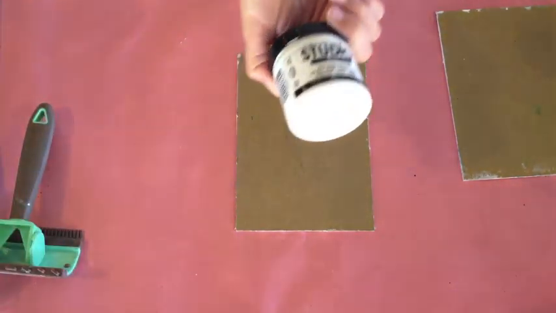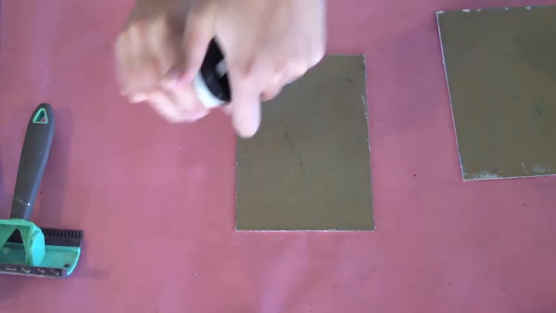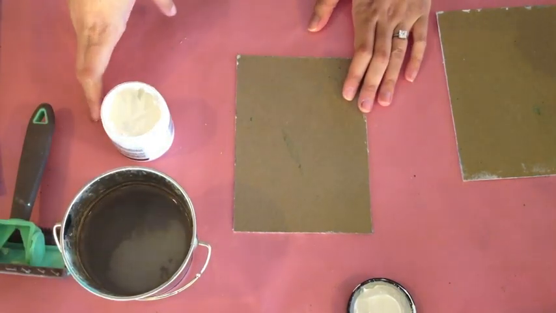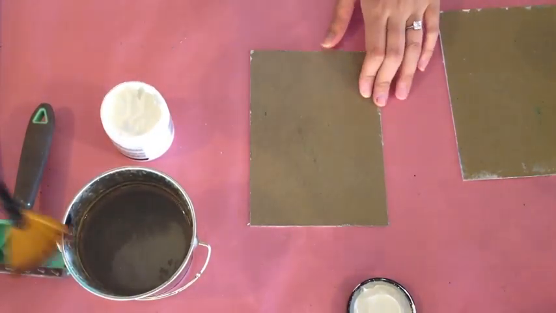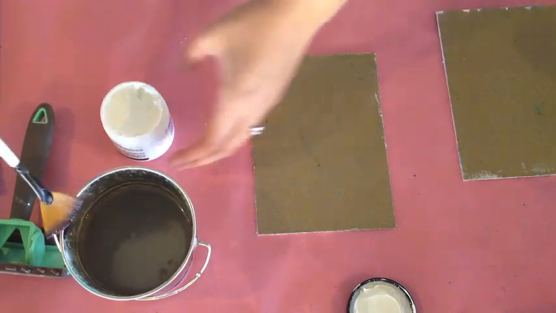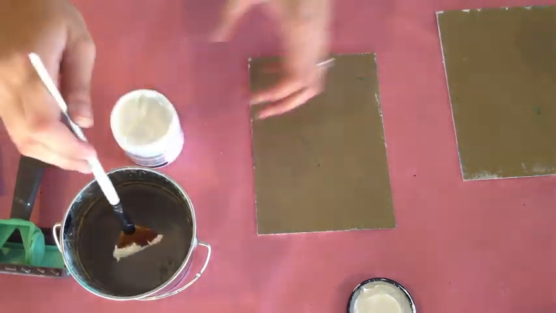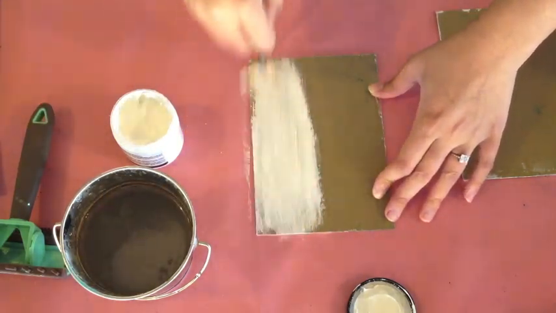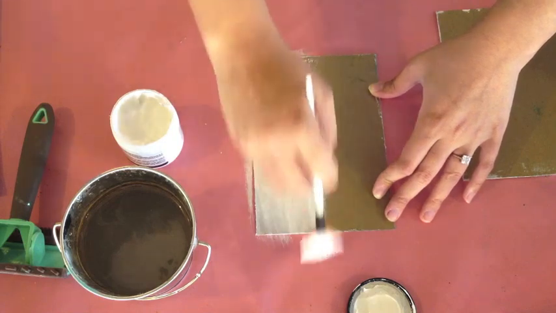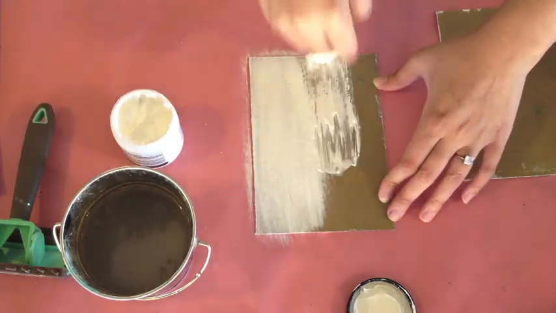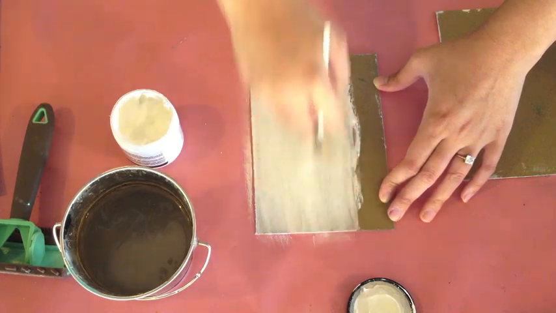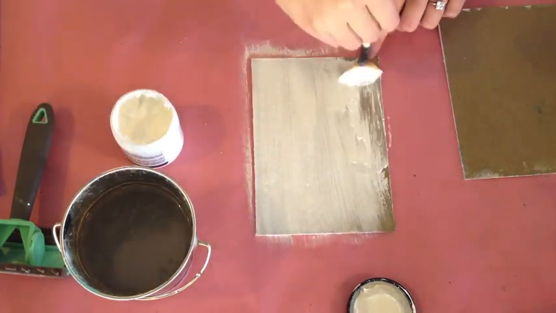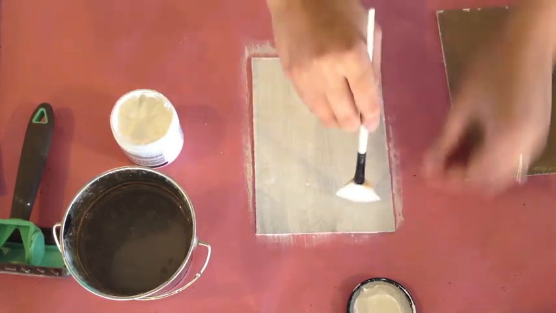You want to flip it over. You're going to do a layer of matte multi-medium by Claudine Helmuth. This is my favorite stuff. I use it every single time I scrapbook and you're going to coat the entire surface pretty nice and thick and I just use a fan brush to do that. Next I'm going to use gesso instead of white acrylic paint just because I feel like it.